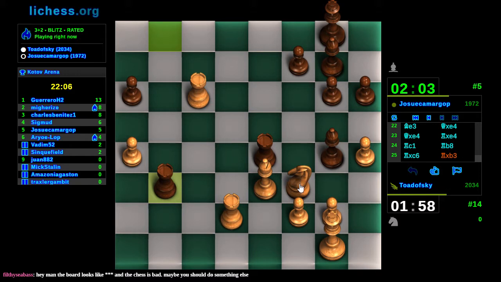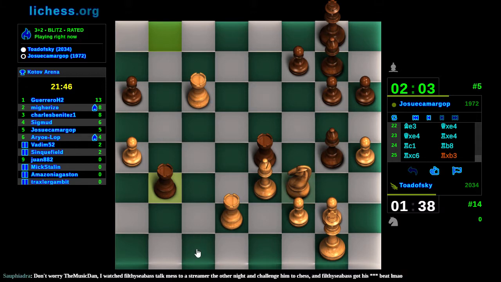Where is my knight going? D4 might be okay. H2, it's kind of sketchy, but kind of works. No, but really, his threats on my back rank are just destroying me here, so I better do stuff about this.